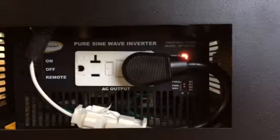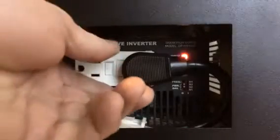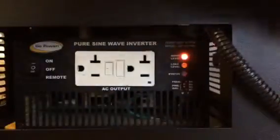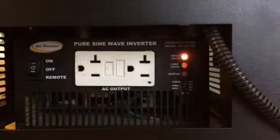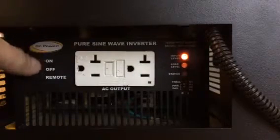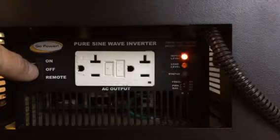To see if the light is on more clearly and to reset the GFCI, you must first remove the black plug currently plugged into the white outlet on the end of the inverter. Then turn the inverter off by placing the power switch located to the left of the white outlet to the center position.